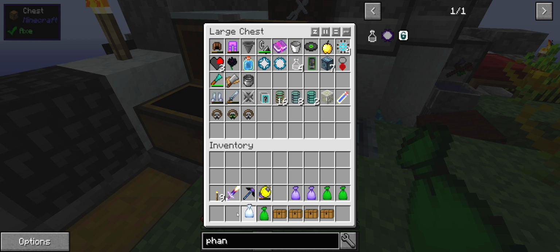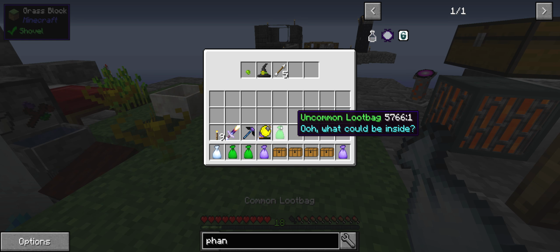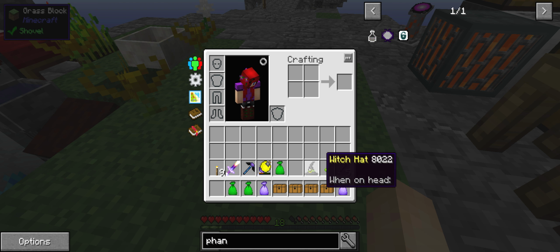Alright here. So we are going to go ahead and do this stuff. I'm going to start off with this. Common loot bag. Ooh, arrow. An overgrowth seed. Oh, and a witch hat. Okay, the witch hat is going on.